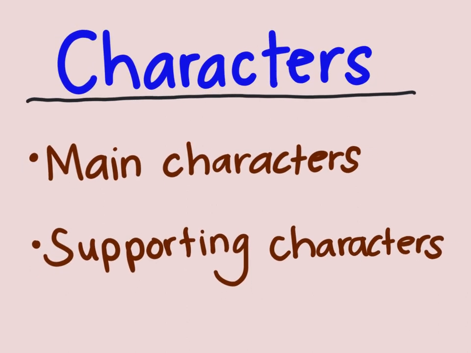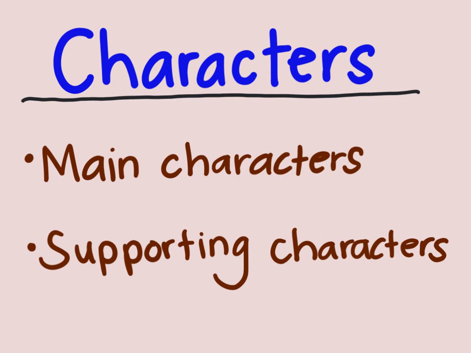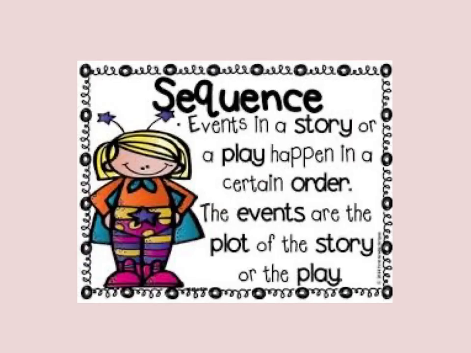Let's dig a little bit deeper into each part of these story elements. So for characters, we have main characters, which are the main people, animals, or things that are in the story. So in this case, think about who the main characters would be. Probably the students who are running for president. And then we have supporting characters. These are other characters that appear in the story, but maybe don't have as big of a role, like the other students.